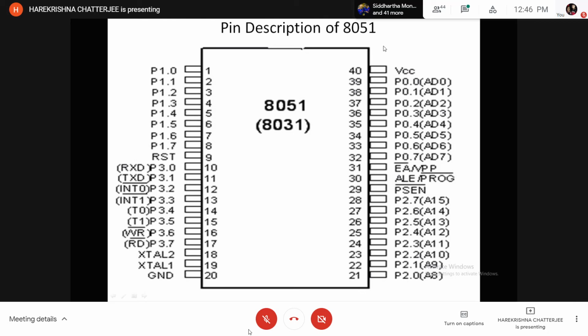Now, pin description of the 8051 microcontroller. It has 4 ports. You see, port 0, an 8-bit port, P0.0 to P0.7.